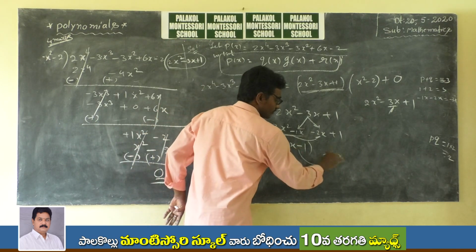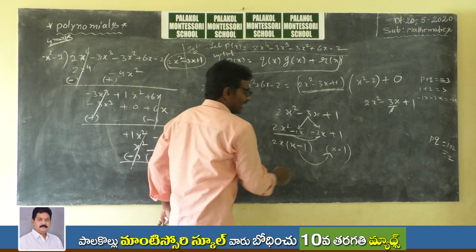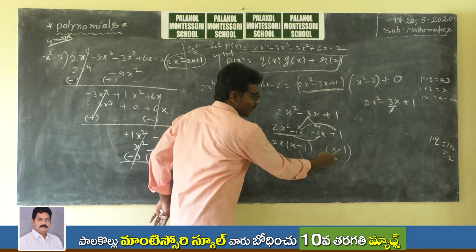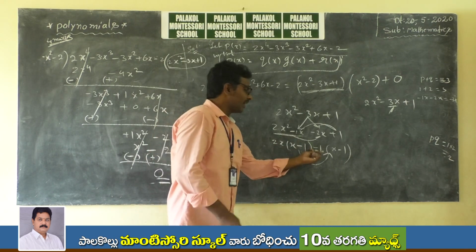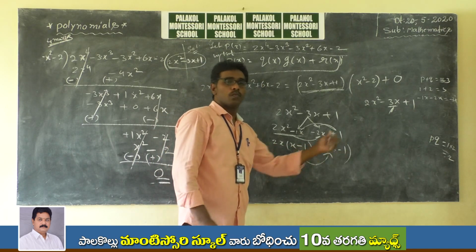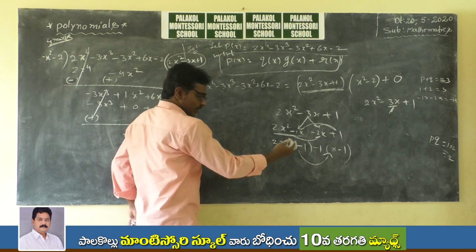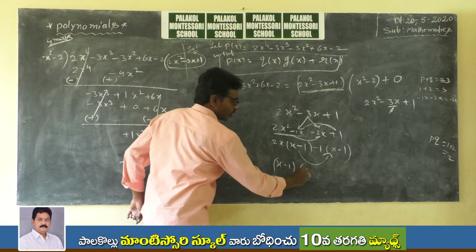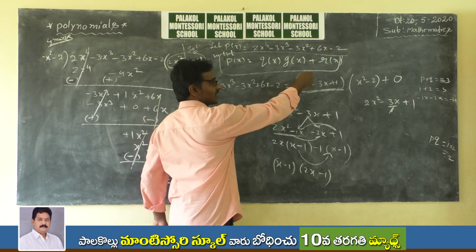The same terms are repeated. Minus 1x. So how many terms are remaining here? Remaining 2 terms, minus 1x plus 1x. So x minus 1 is common. Here what remains? Minus 1 is remaining. Minus 1 into x minus 1x, minus into minus plus, 1 ones are 1. So x minus 1 is the same in the bracket terms. That's why x minus 1 is common. What about the remaining here? 2x minus 1. That is a linear factor of this sum.